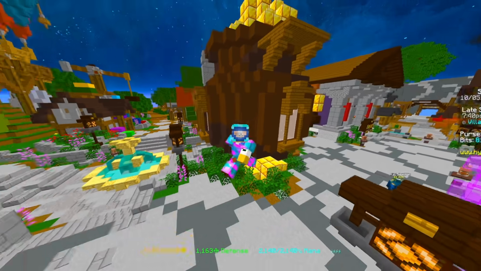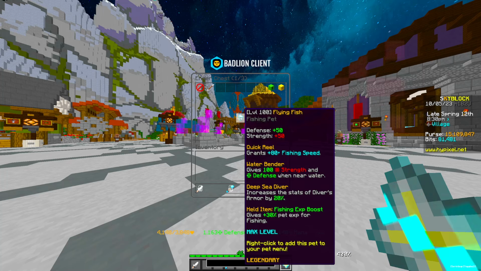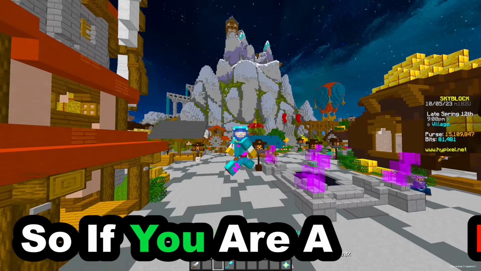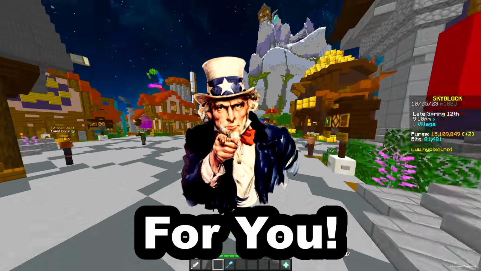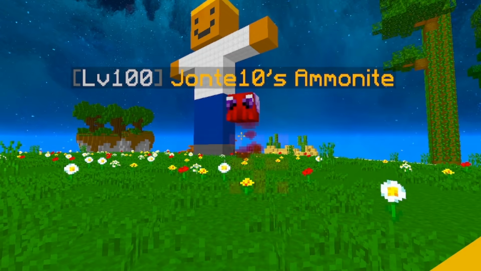Some might have it so easy that they don't need a pet that gives a sea creature chance, like the flying fish pet, which gives the most fishing speed in the game, but no sea creature chance. So if you are a late game fisher, the flying fish pet might be the best for you. But again, for 99% of people, the ammonite pet is the way to go.